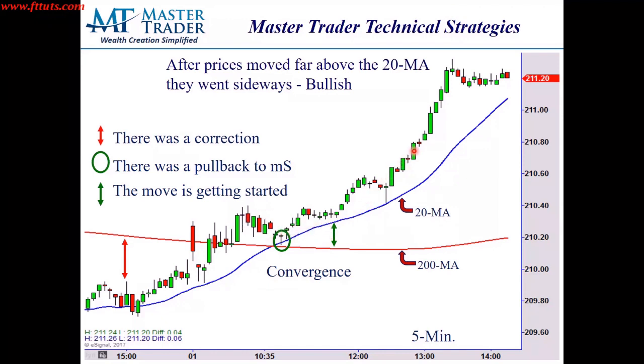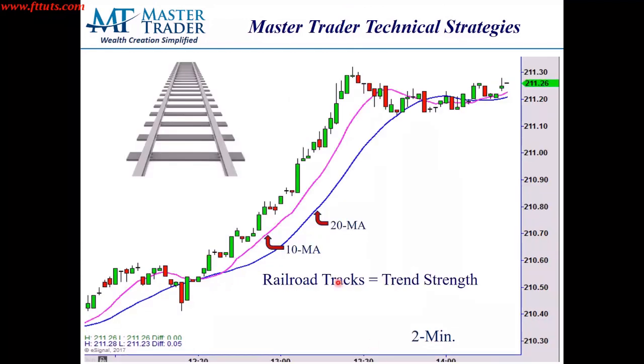And as it moves up from this time frame, we need to consider whether we want to take partial profits, what we're going to do at this point. So is there a tradable void? What is the chart pattern on the daily time frame? Does it suggest that it's the beginning of the move? And all of these things come together to put the odds in our favor. Railroad tracks, right? We've covered this, equals trend strength.